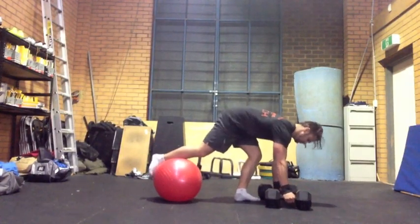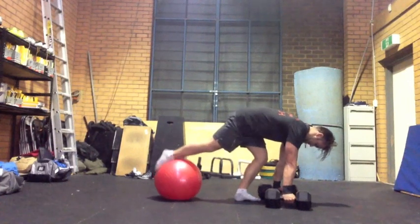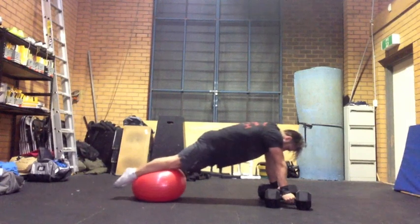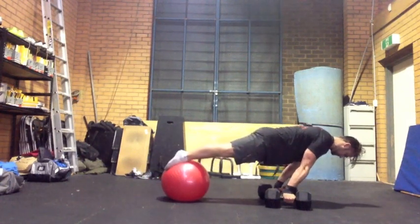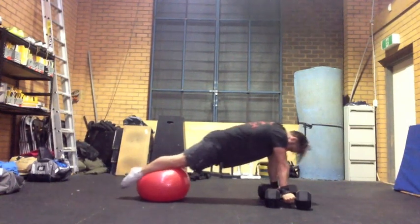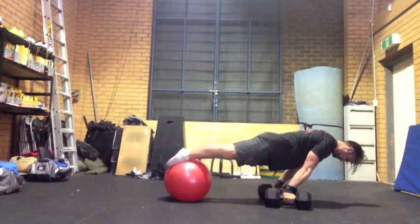Now I understand that 99.9% of boxers hate the sight of a Swiss ball. However, it is a very handy tool when trying to develop a planche. The first exercise performed with the ball and small parallettes or heavy dumbbells should be planche leans. Set the dumbbells up shoulder width apart, parallel or slightly turned out.